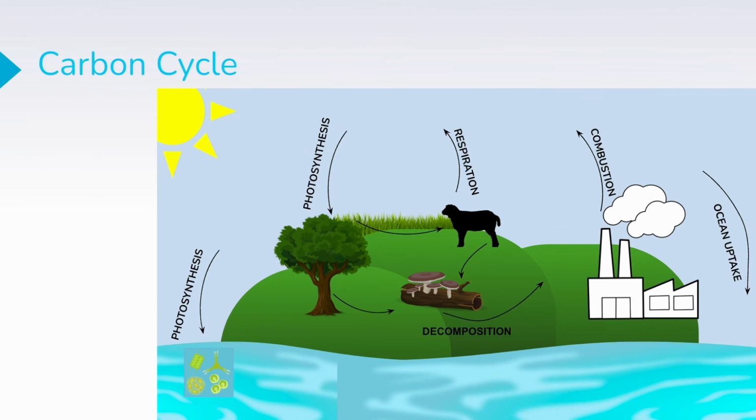There are tons of different molecules and atoms cycling throughout our environment. Carbon is one of them, and the carbon cycle involves both photosynthesis, the plants harnessing sunlight energy in order to take the carbon dioxide from the air and create glucose molecules, and respiration, where we take that glucose and use it to create energy and then exhale the carbon dioxide. Decomposition can break down carbon in organisms' bodies, and combustion also releases carbon dioxide into the environment.